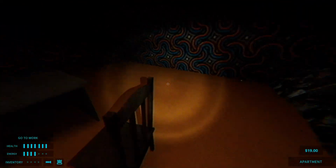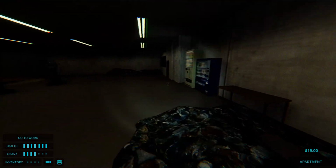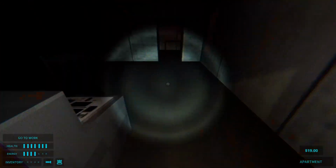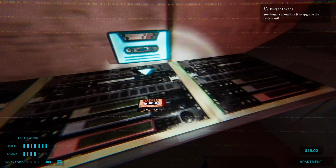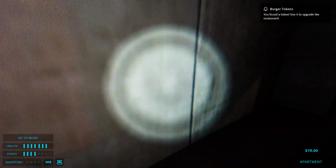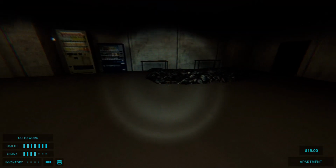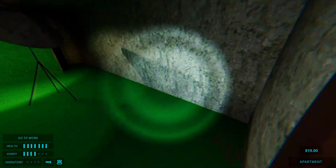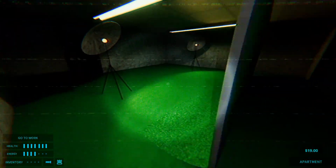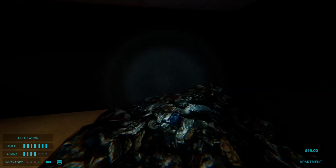Did I even go in this room? Yeah, I did. Then I went in here. Oh, I didn't check this room. What in the world is all this? Burger token. I got another Maverick Cooper tape. I don't think this is gonna make any difference. This place is weird. This whole thing is weird. There's the green screen room. Nothing of major importance. There's the drumming room.